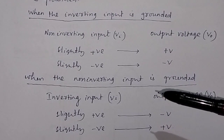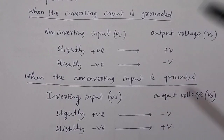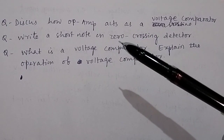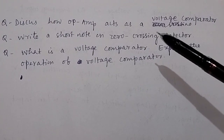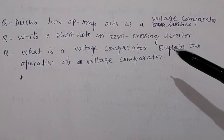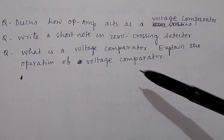You will have short questions also on the zero crossing detector. These questions will be multiple choice questions or short questions. So these are the probable long questions: Discuss how an operational amplifier acts as a voltage comparator, or write a short note on the zero crossing detector, or what is a voltage comparator, and explain the operation of a voltage comparator.